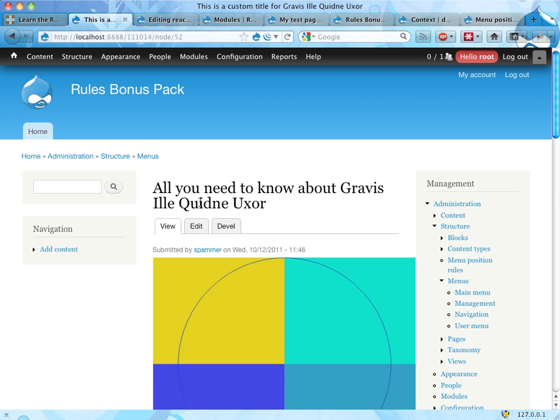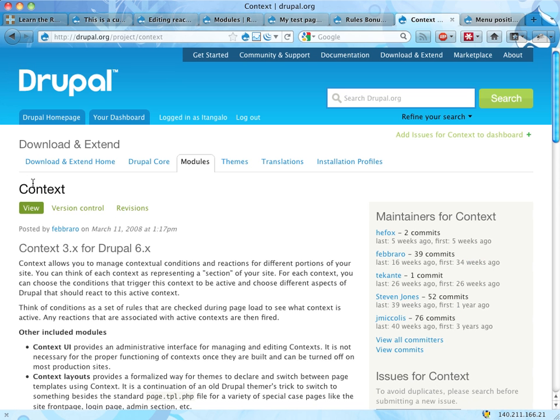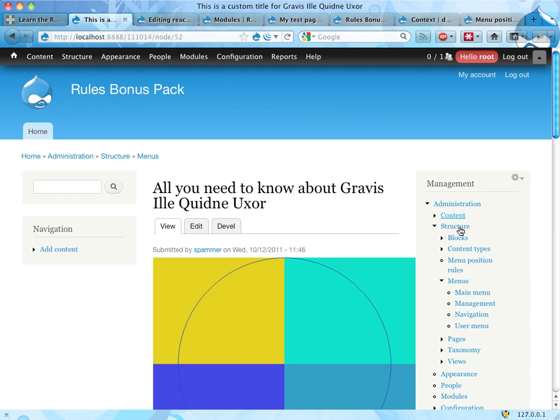The loading time, I've done some basic comparison. The loading times are more or less identical to that of context, but it takes like 2.5 more megabytes of PHP memory to load the rule stuff. That is probably because of the pretty big rules cache that is being loaded. Yeah. So if you do this, you should be aware of PHP memory stuff, and that is the drawback of using rules for these kind of things.